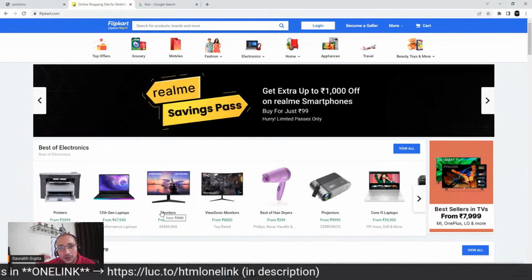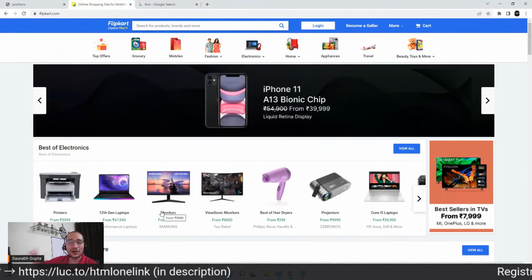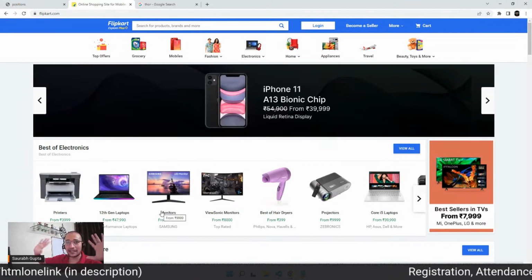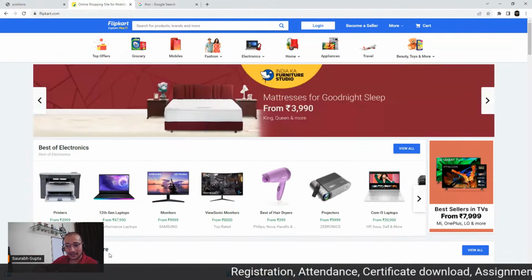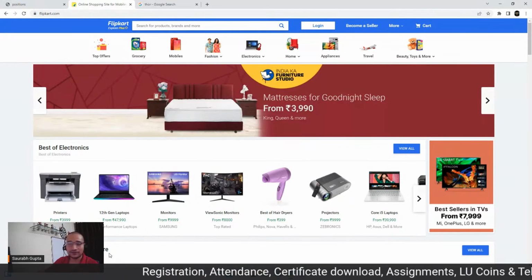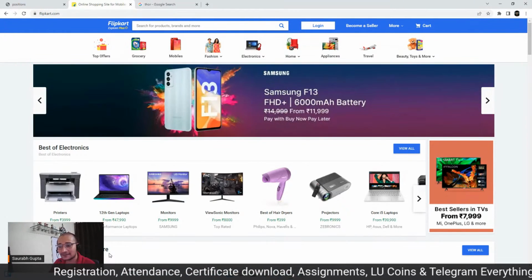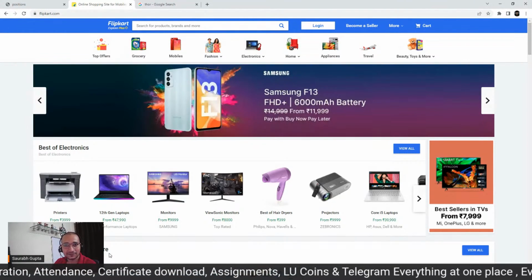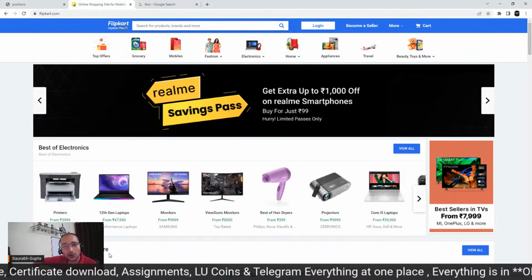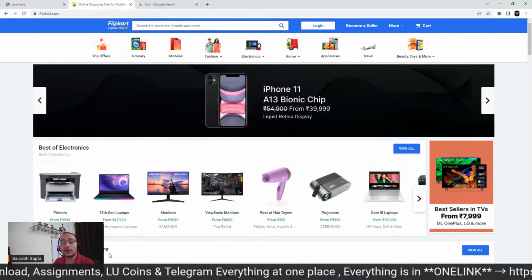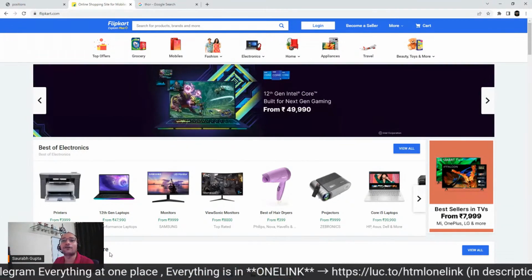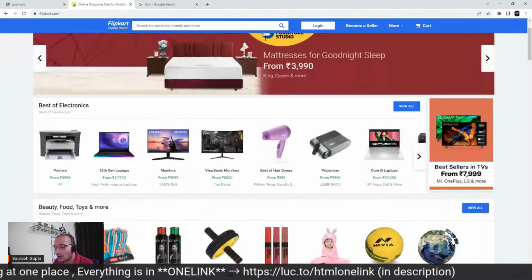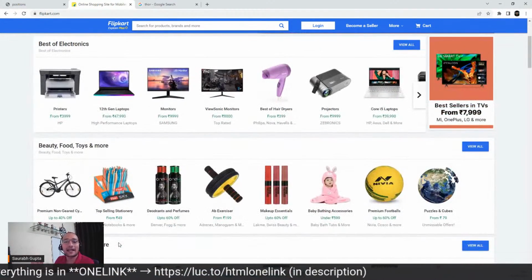The site has to come in the viewport so that you can see it. For example, can you see the beauty, food, toys and more part which is below? Can you see that, guys? No, we cannot see that. I have to scroll if I want to see that, because right now it's not in your viewport. Viewport is the visible area of your browser. Now if I scroll, that comes in my viewport and I can see it.